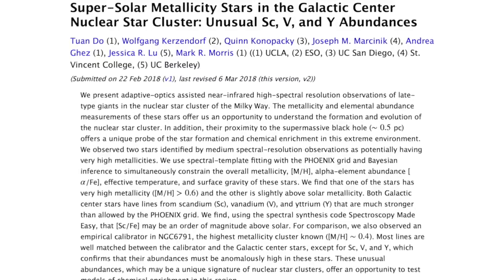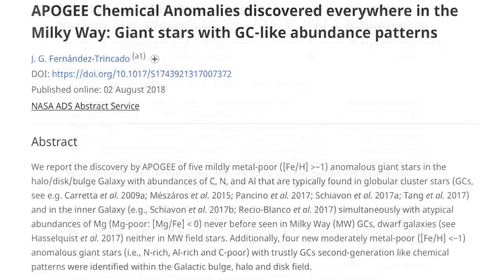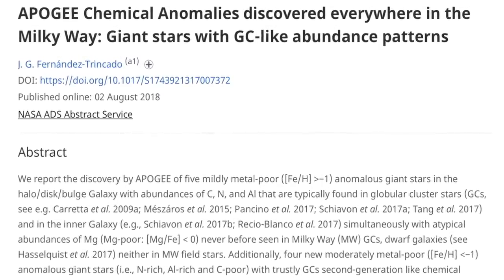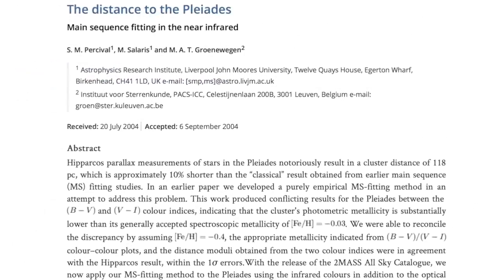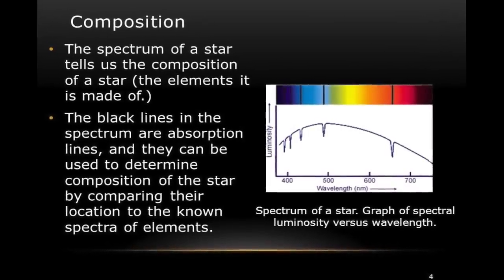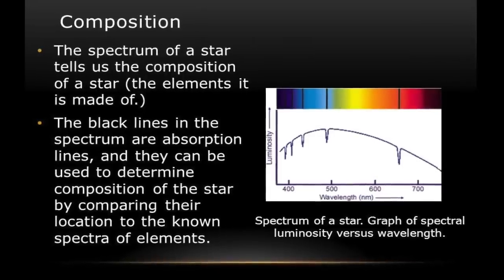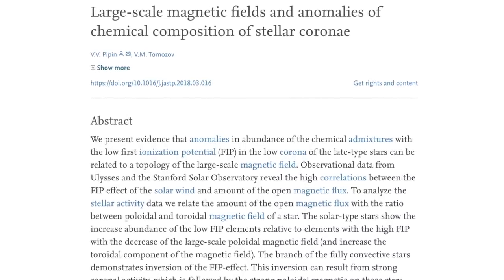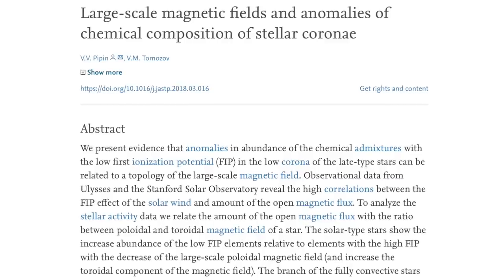Perhaps another piece of evidence for plasma processes might be various anomalous readings of chemical compositions of stars, both in our vicinity and in the farther cosmos. The Pleiades cluster might be a great example, but as some papers indicate, the problem seems to persist for stellar clusters in general. The spectral characteristics of even the most typical stars somehow often violate expectations, and perhaps it might all be tied to their positions with respect to the surrounding filamentary structures. Some works have actually directly stated that anomalous stellar chemistry might be linked to the larger-scale magnetic fields in the corresponding regions.